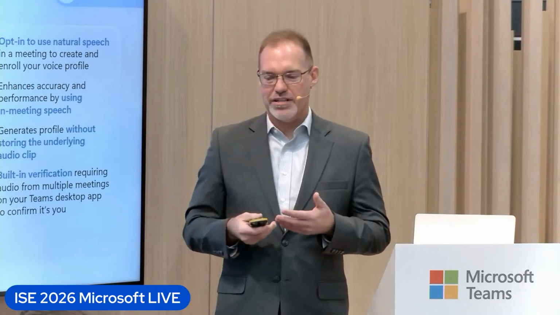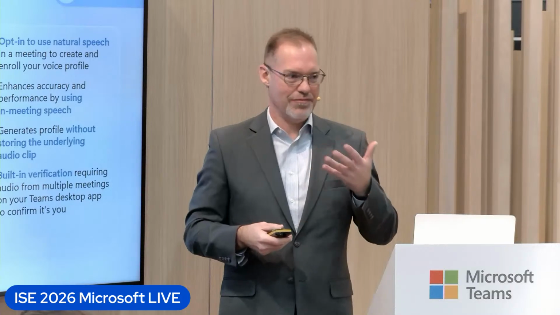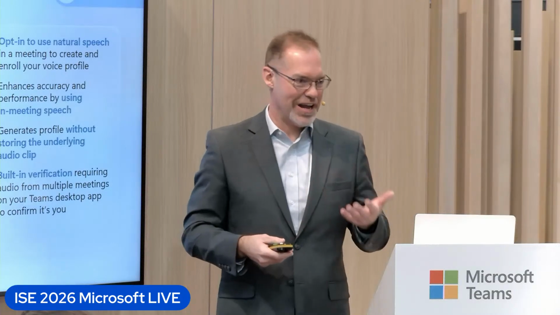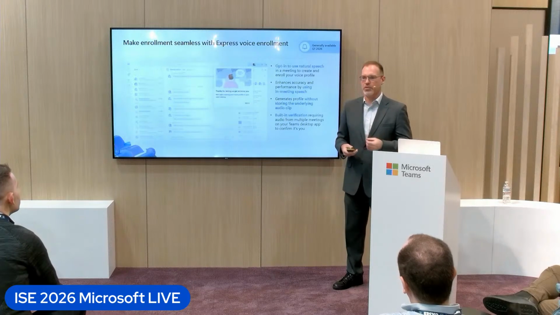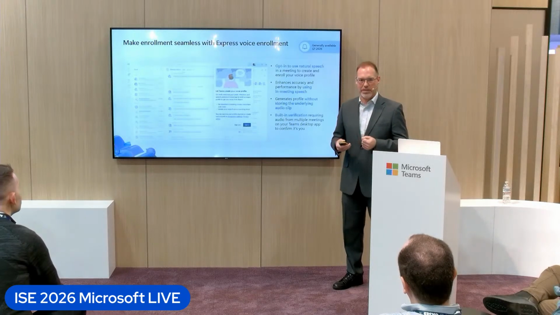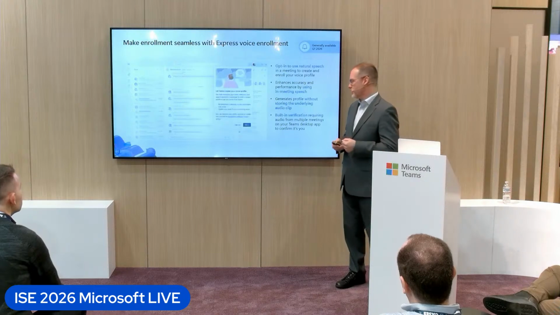Another advantage is, instead of reading a few sentences, we're getting more accurate voice because they're in a meeting using their natural language versus just reading some type of text off of a script. So we'll see better accuracy in meetings, better accuracy in voice isolation from these different types of signatures.